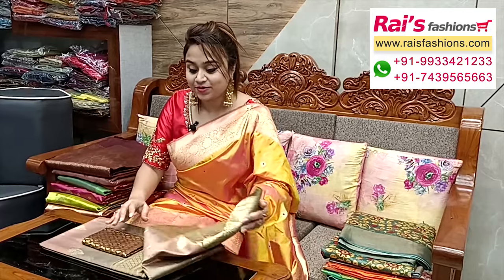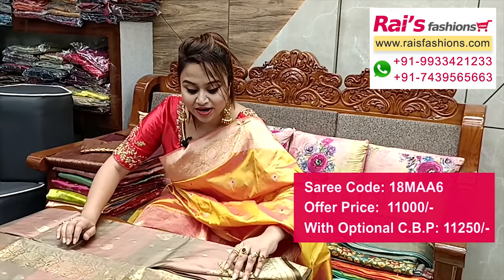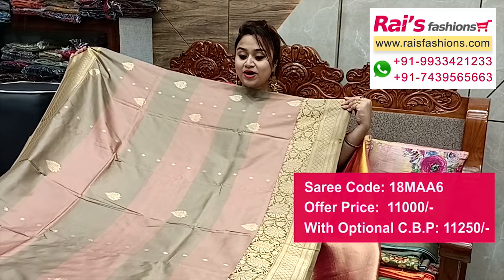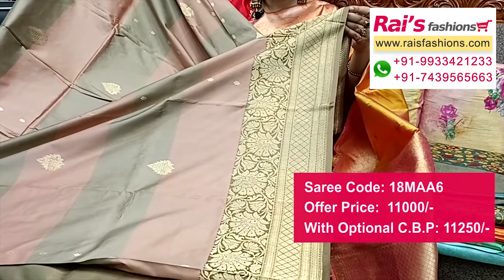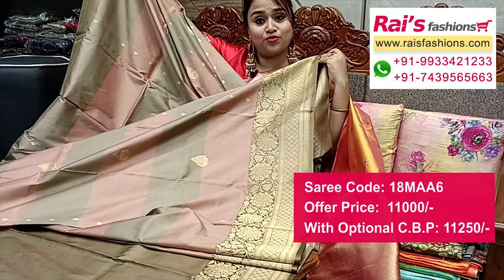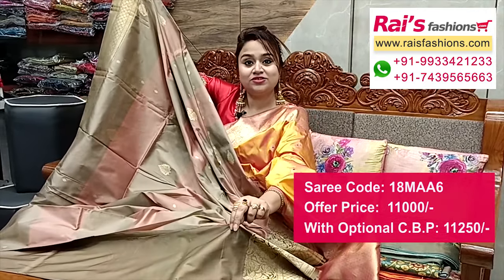And next one also, very elegant color combination, same material, pure cotton silk Banarasi, with beautiful elegant color combinations all over. Fine traditional Banarasi design buta work all over the base, with a contrast color checks pattern all over the base. And this one, the border portions have fine contrast color with traditional fine hand weaving Banarasi design work, all over buta work, and pure silk with silk mark, running blouse piece in contrast color.